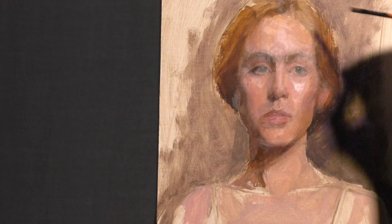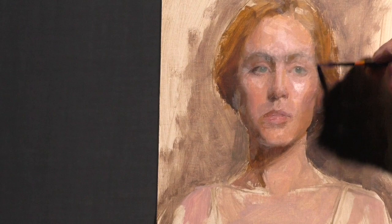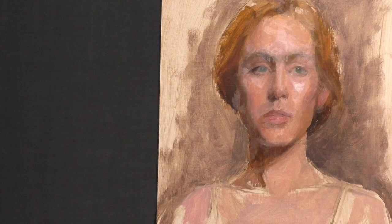So now I'm looking at the shape of the highlights, like where are the highlights in the hair? I want to get in a little bit more of the background next to the hair so I can shape things a little bit better.